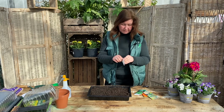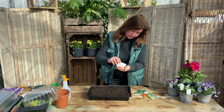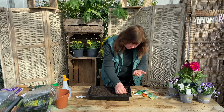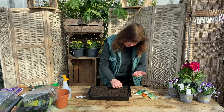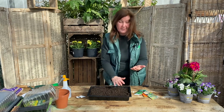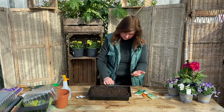so I think with these we wouldn't really want to put any more compost on the top because they're very small and delicate. If I just put some of those into my hand there and literally sow them really finely, one at a time, across the seed tray. Now they're going to drop into the holes in the compost anyway. If you actually cover that with compost, they'll just be too deep and disappear. So that's how you sow those.